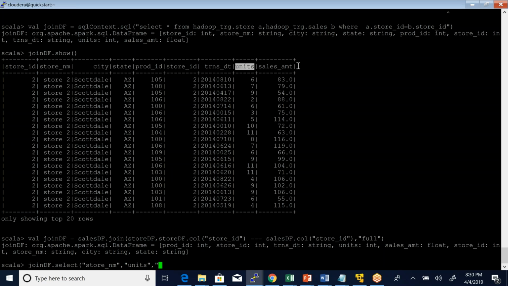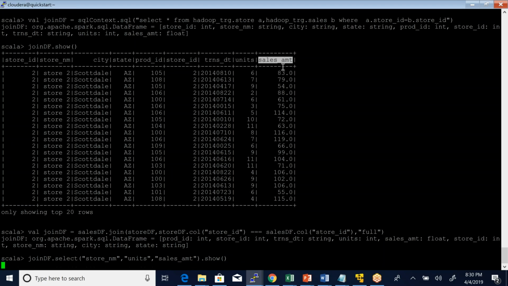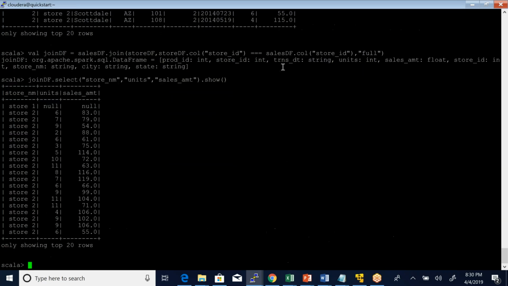I need only these columns, not the rest of the stuff. This is where you can use select and show. Again, I'm just showing it here, it doesn't mean that you must show; maybe you want to create another data frame out of this. So this is just doing projection for only three columns. This is the data you need.